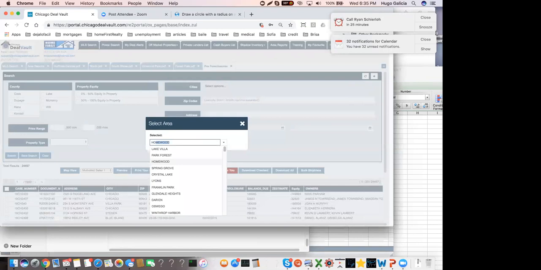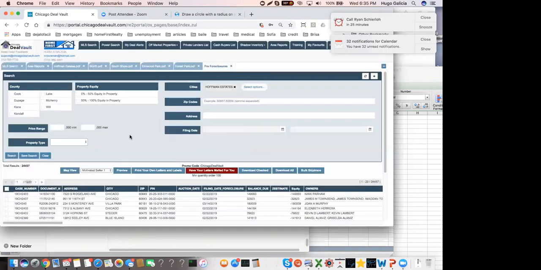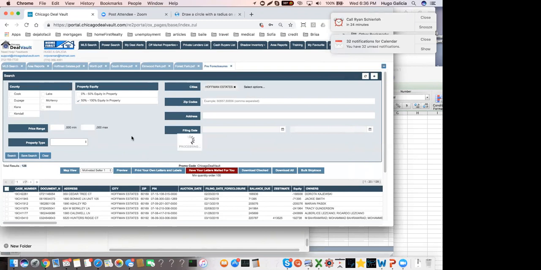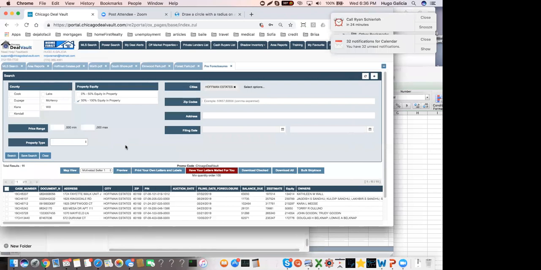So we're going to look for Hoffman Estates pre-foreclosures. We're going to search. So these are off-market properties in Hoffman Estates. Oh, okay, we got too many, 128. I'm going to filter them by high equity, so over 50% equity. So what that means is that if the owner owes, let's say, $50,000 to the bank, but the property is worth $100,000, so the owner has $50,000 in equity, which is huge, right? So we're going to be targeting properties with high equity because we're going to have more bargaining power. So we found 11 awesome deals in Hoffman Estates.